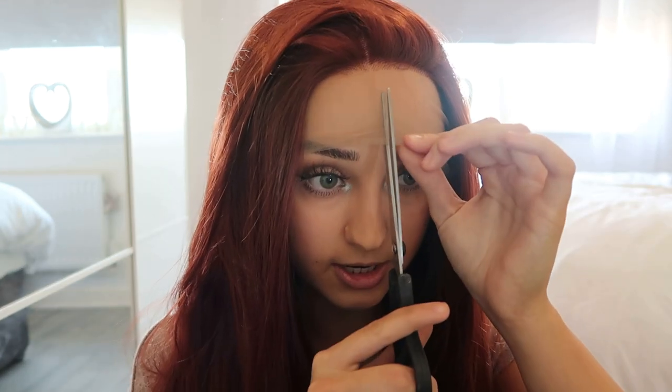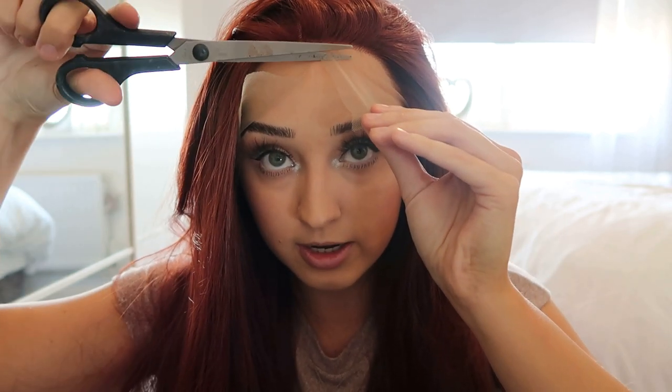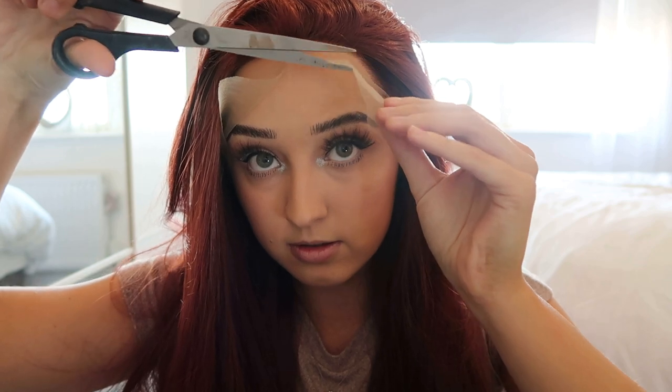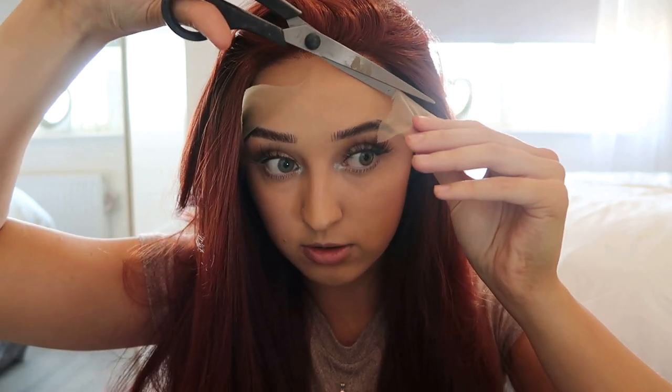So I'm gonna go ahead and cut off the lace, and the way that I like to do that is, I've just got my mirror, I'm just gonna cut straight up the front so that it's into two parts, and from here I'm literally just going to cut close but not super close to the hairline.